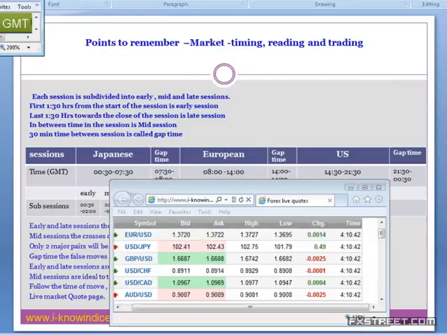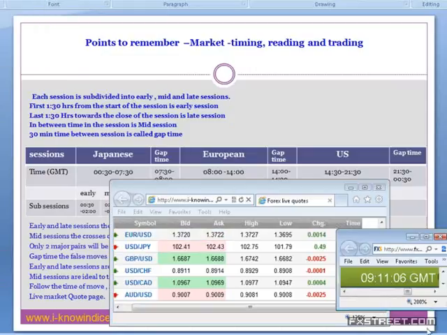And the live market code page shows the 4 majors and 2 commodity pairs, and also the high and the low set from the start of the day, and also the net change. It shows variation from that of the previous day close. So Euro has gained about 14 pips from yesterday's US session close. USD/JPY has gained about 49 pips from yesterday's close. GBP has lost about 25 to 27 pips from yesterday's close.